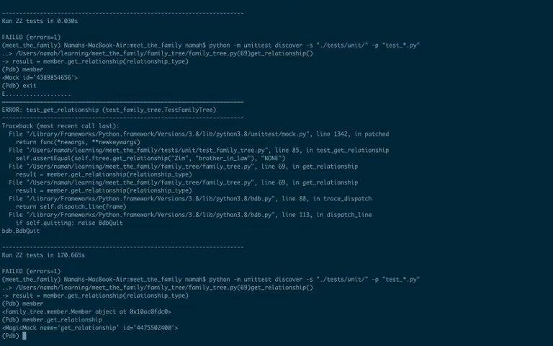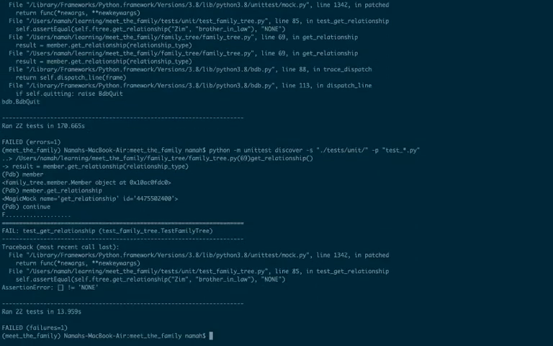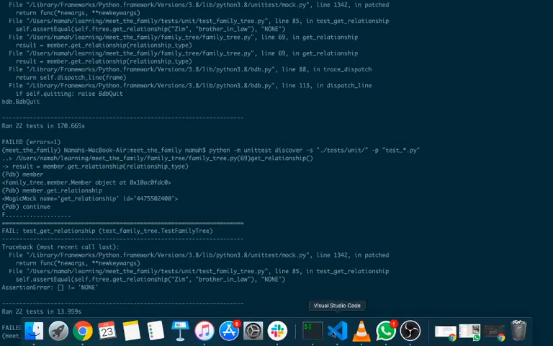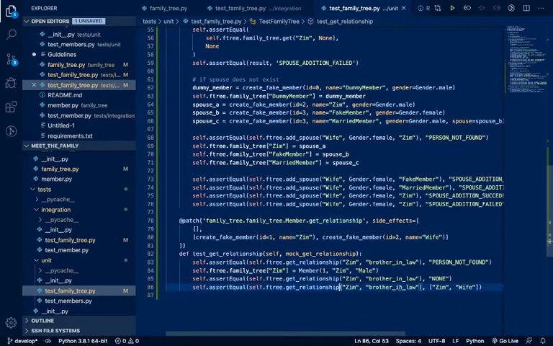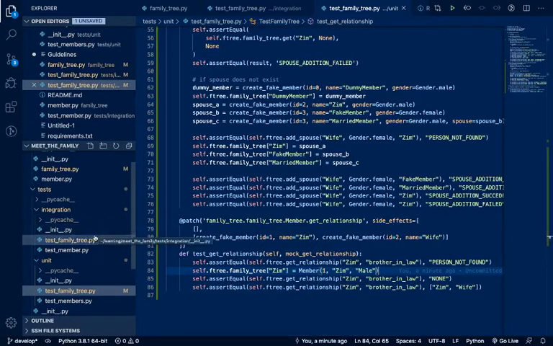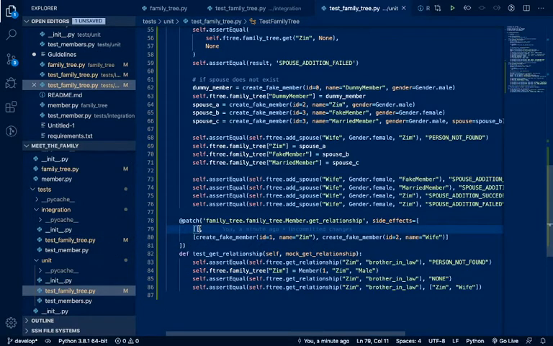Finally things are working out. So continue, and an empty value is not equal to none, right? So we got an empty value over there because we got an empty value for get relationship, because we mocked that out.